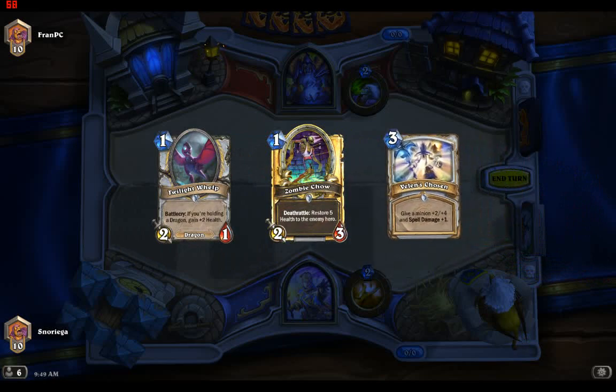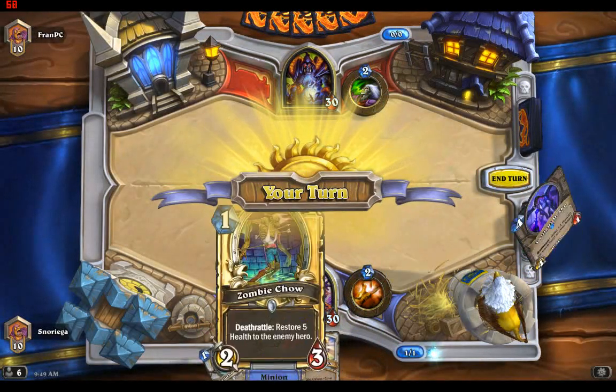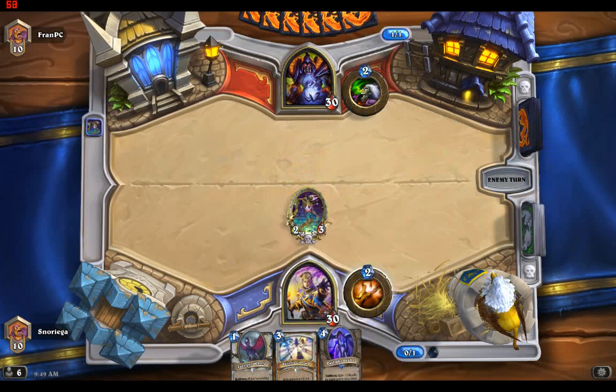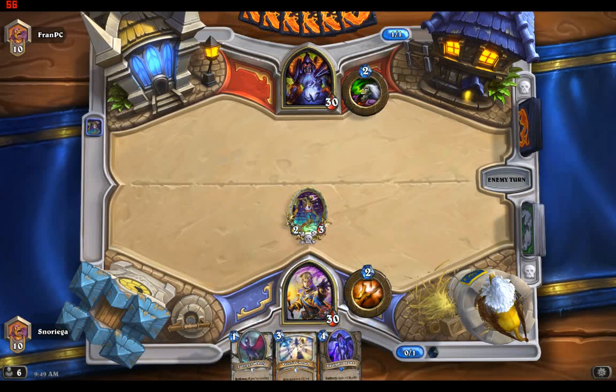Okay, so we got 2 of them, and we have Velen's Chosen. This is a pretty nice opening hand, and now we'll be able to play the Drake next turn. We have 8 dragons in the deck, so nice probabilities there.